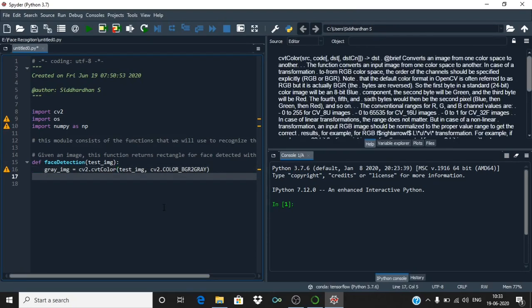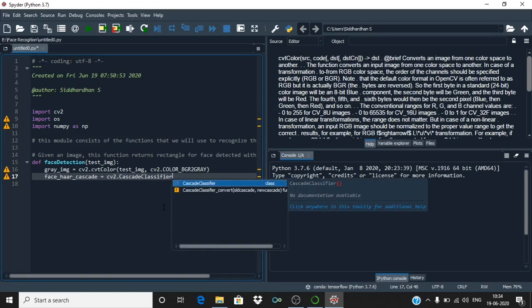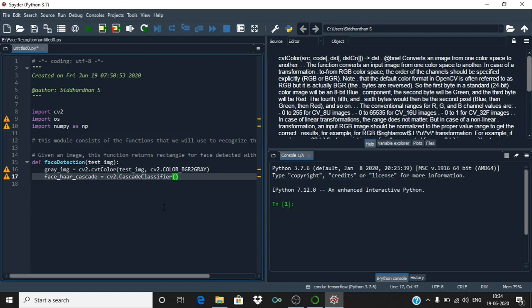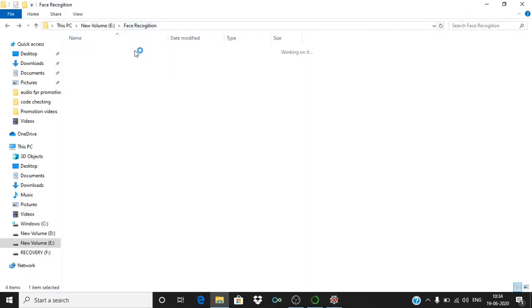And I load the Haar Cascade file we have downloaded into a variable called face Haar cascade. So face Haar cascade is equal to cv2.CascadeClassifier. Now we need to give the location of this file, so I'll go ahead and copy this location.